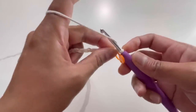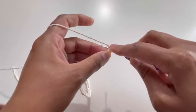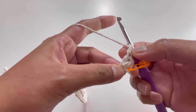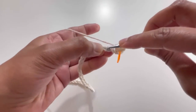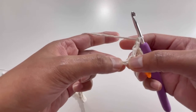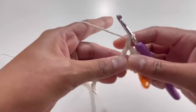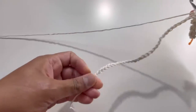Chain one. Into that same stitch we do another double crochet — yarn over, insert your hook into the same stitch, grab your yarn and do your double crochet, plus chain one. So we've done our first double crochet, chain one, second double crochet, chain one. Now skip the next chain; do not work on it. Into the chain after that, yarn over and do another double crochet and chain one. Keep skipping one chain and doing double crochet plus chain one into the next chain. I'll meet you at the end.